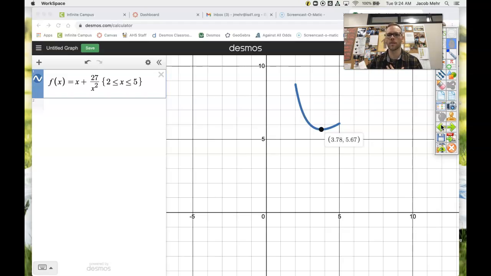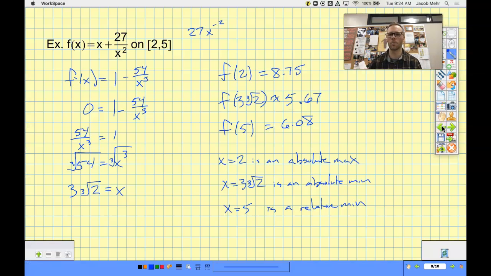But we can have different things that happen, right? It can start low, come up high, come back down again. Lots of interesting things that can happen. I know all my examples kind of ended up with that same general come down, hit a minimum, go back up. But I think you should be able to figure that out by looking at the y values. So that's our start on extrema.